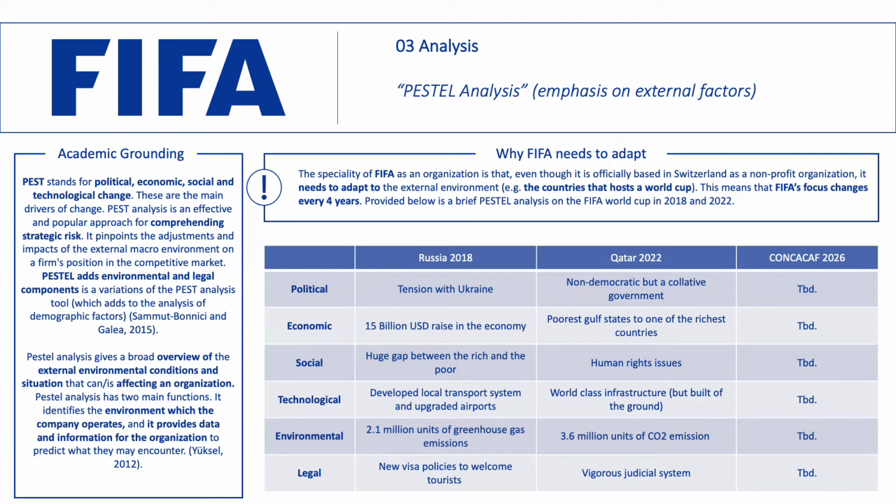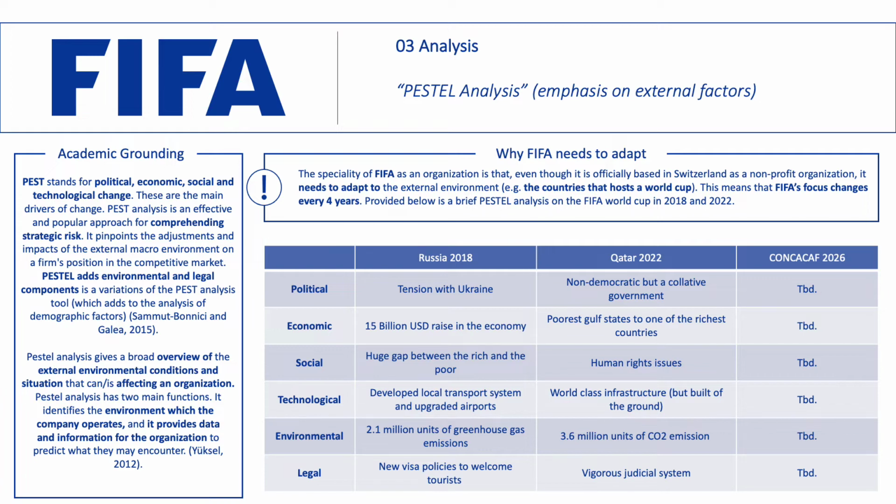FIFA as an organization, even though it is officially based in Switzerland, hosts multiple tournaments and events across the world. The organization needs to adapt to the external environment. This means that FIFA focuses its changes every 4 years. We have given a brief summary of the PESTLE analysis which we conducted for the Russia 2018 World Cup as well as the Qatar 2022 World Cup.